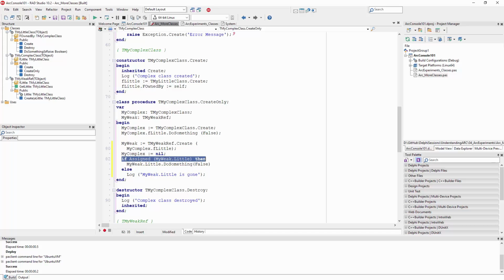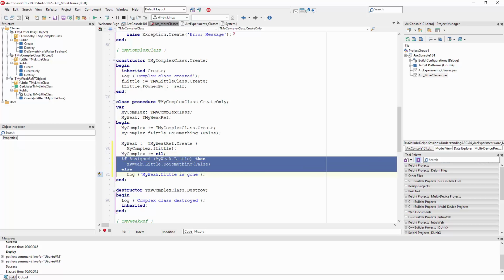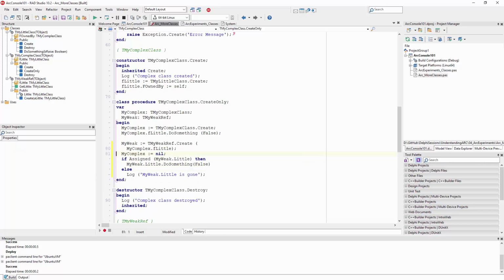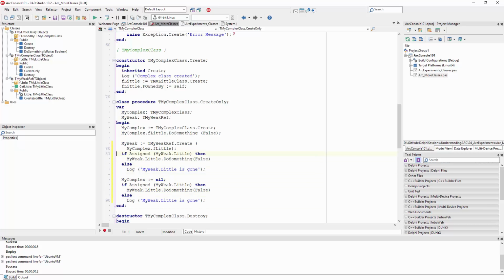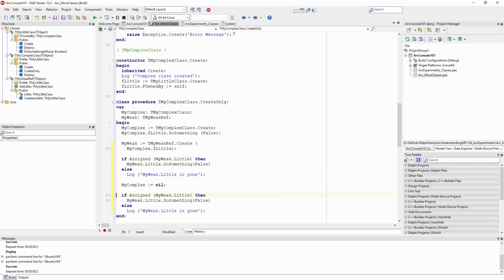So in this case, I can do if assigned, do something, if not, do nothing. And of course, we can play with adding or not having this line of code. So for the sake of the demo, let's do it once, and then do it again to see what happens.